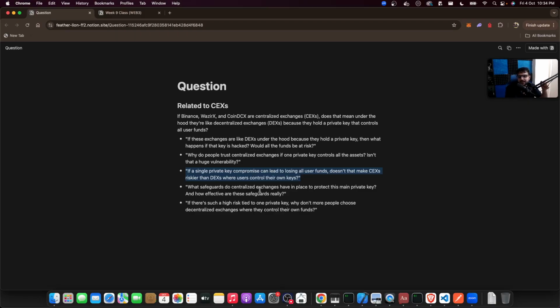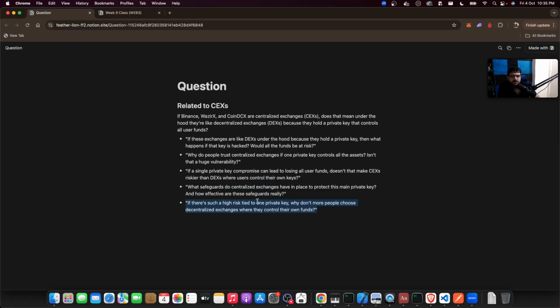What safeguards do centralized exchanges have in place to protect private keys? There are a bunch of things, like a whole different topic. Private key management in centralized exchanges is a whole different topic. There are a few terms I'm going to throw at you now. MPC is something, multi-party computation. Beautiful protocol. There's a video on YouTube you should look at to understand what it does. And there are some trading companies like Jump that have written an implementation of MPC in Rust. That is what a few exchanges use. And private key management is not just for a centralized exchange. Multi-sig is another thing you can use for doing the same thing. That's what WazirX used. But MPC is sort of becoming the gold standard for exchanges right now.